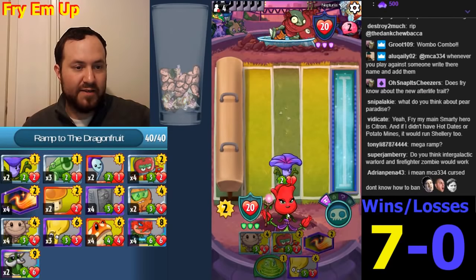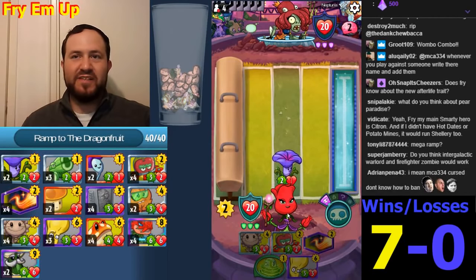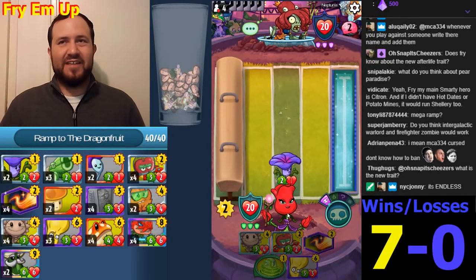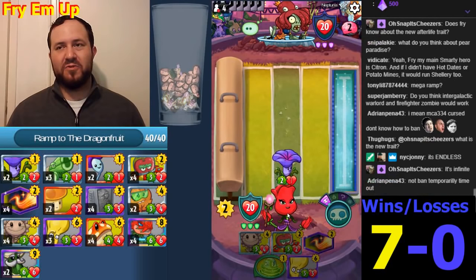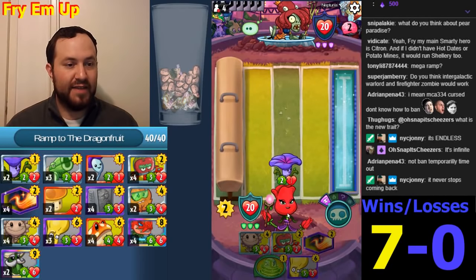Do you think Intergalactic Warlord and Firefighter Zombie would work? No, but why not just mix up Gravedigger? I did a deck like that today. It was insane. I don't think we actually ever pulled off that combo, but it was. That's just because we were so far ahead. If we would actually have an opponent that was competitive, we would have needed to do that. It never stops coming back?